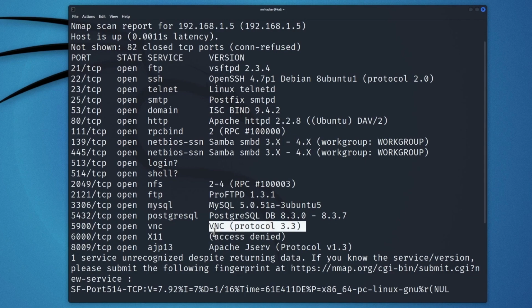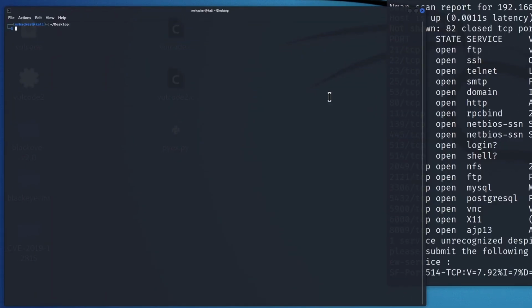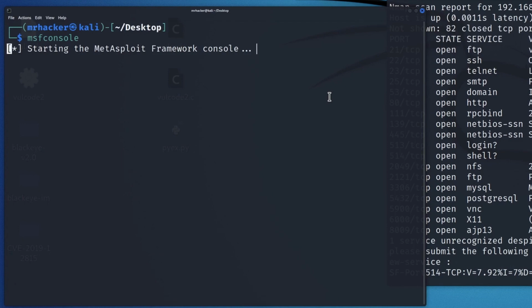Now, an attacker would usually use a tool to run his exploits, and in this case, let me just enlarge this so we can see it. We're going to use a tool called msfconsole to launch our exploit. And this is pretty much where the main danger comes from. See, the attacker doesn't really have to know what these exploits do. He only needs to know how to use them in order to successfully perform this attack. This is dangerous because someone with just a little bit of knowledge can perform this attack without actually knowing what they are doing.